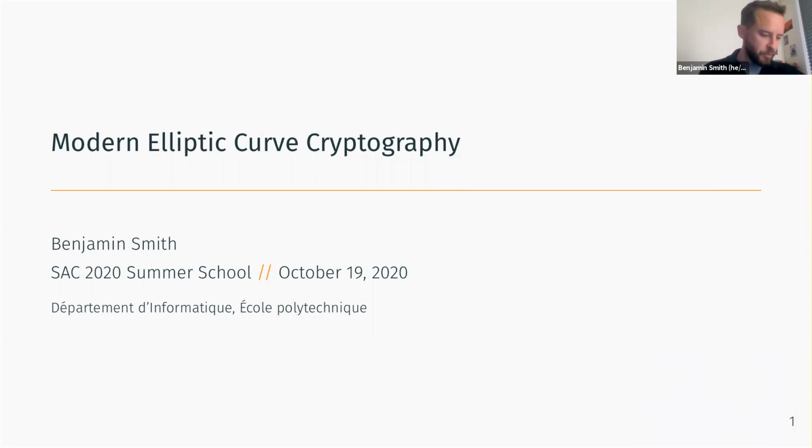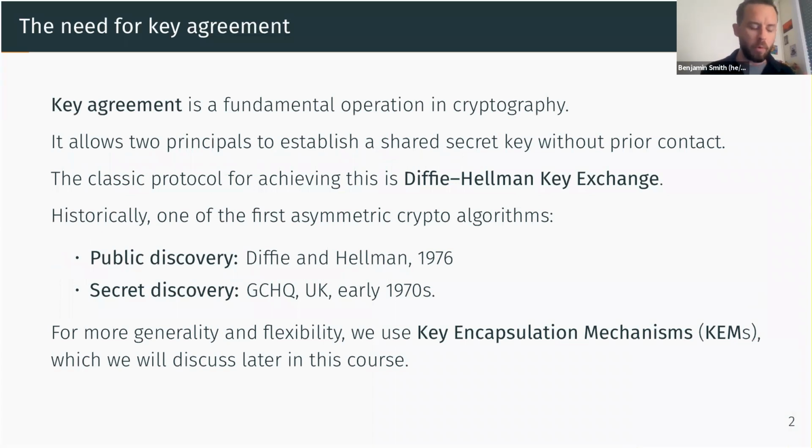Part 2. What we want to do in the next hour is look at some actual protocols. First of all, we look at key establishment. We'll do this using elliptic curve Diffie-Hellman, in particular the way it's done right now in the state of the art, which is X25519. Then we want to look at signature schemes. We're going to look at Schnorr signatures as the general framework. After that, if we've got time, we've got slides on EdDSA and ECDSA. If we don't have time, there'll just be bonus tracks at the end. Okay.